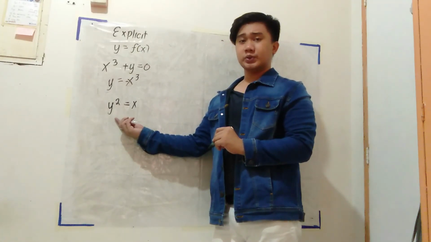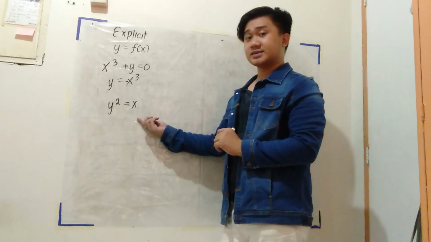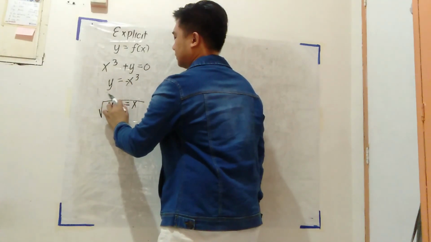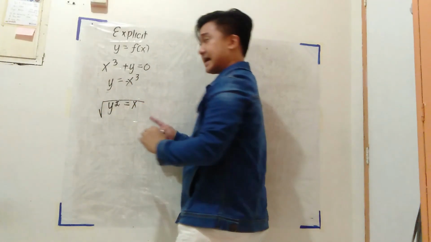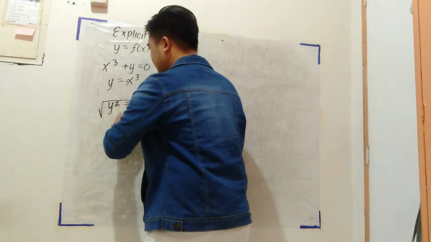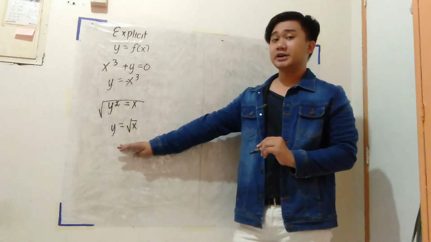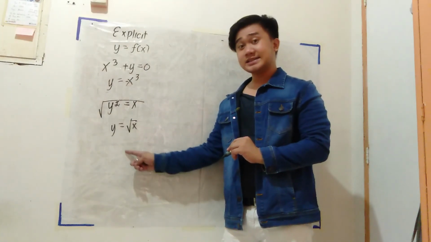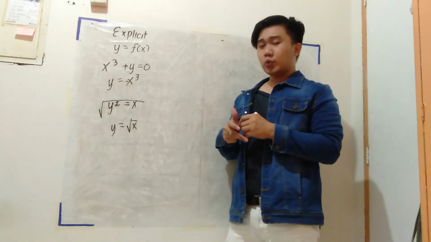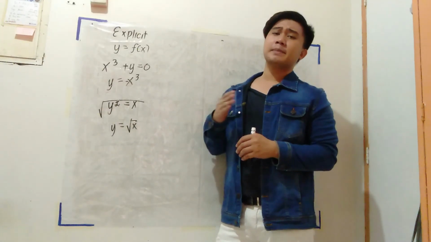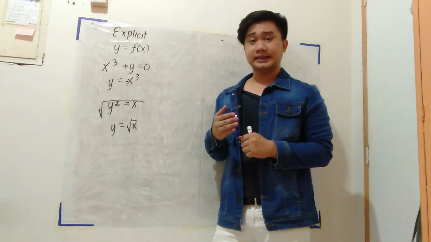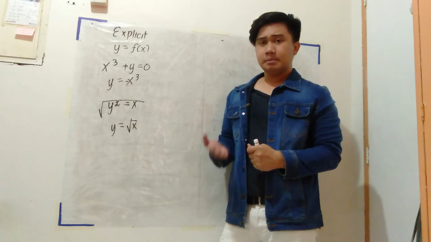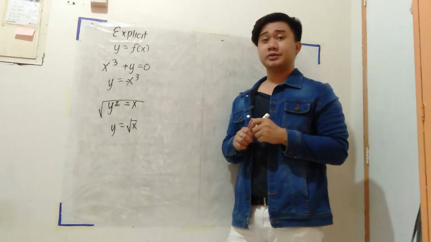So what are we going to do in order to express y as a function of x? We could extract the root of y. Kapag in-square root ko both sides, you can see that y is equal to square root of x. And in this scenario, you could express y as a function of x. So ito yung way kung saan napapaghiwalay natin yung values ni x and y independently. Pero paano kapag hindi mo mapaghiwalay yung dalawa?